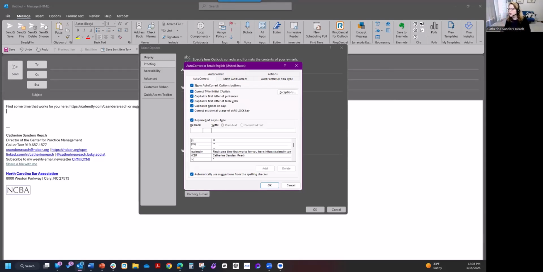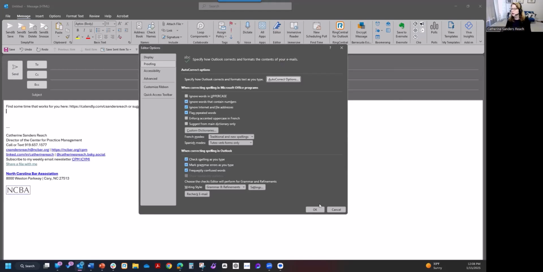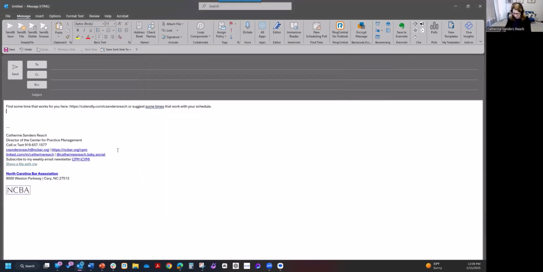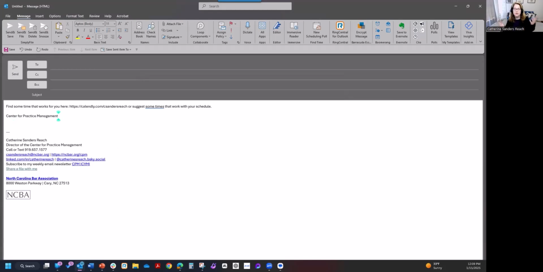There is a limit to the number of characters you can put in there, and there are plenty of text expander tools on the market that you can purchase, but for quick and dirty, easy to use stuff, you can put in quite a bit of text here. When I type in, say, CPM, and I want it to say Center for Practice Management, and I click add, okay, okay, okay, then if I type in CPM, it fills it in.